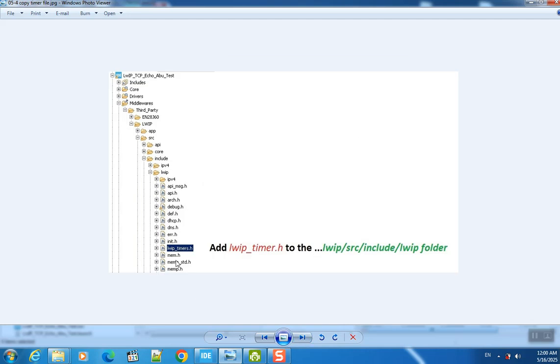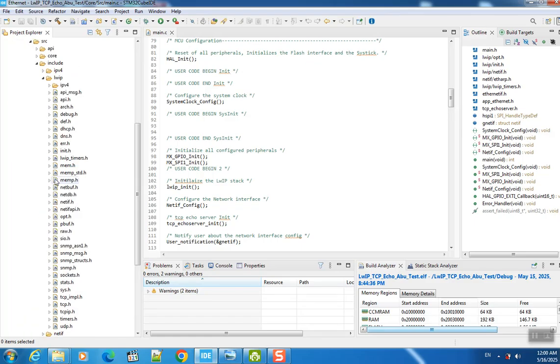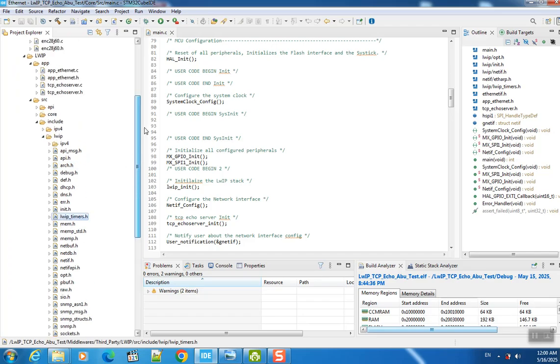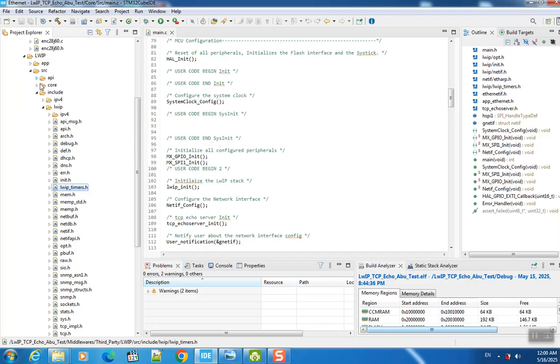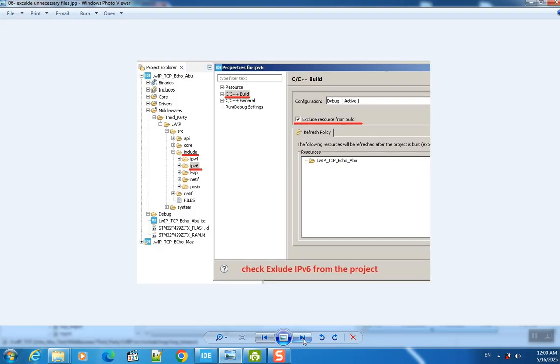Also, I copy and paste the LwIP timer.h in the LwIP src include lwip. Then I need to exclude some unnecessary folders and files.